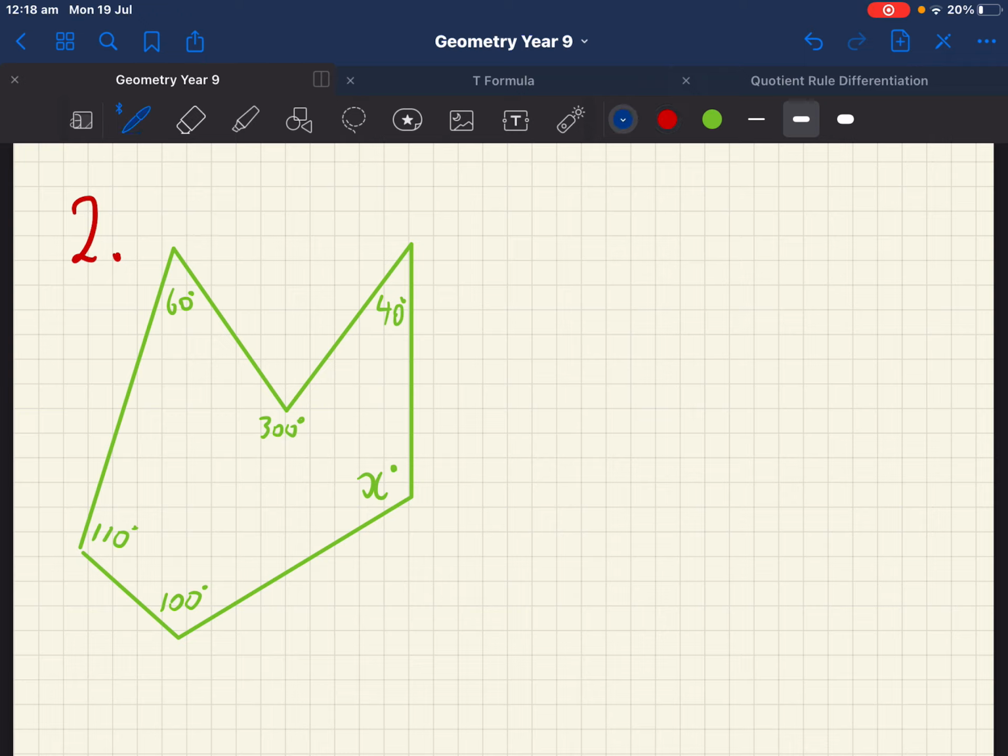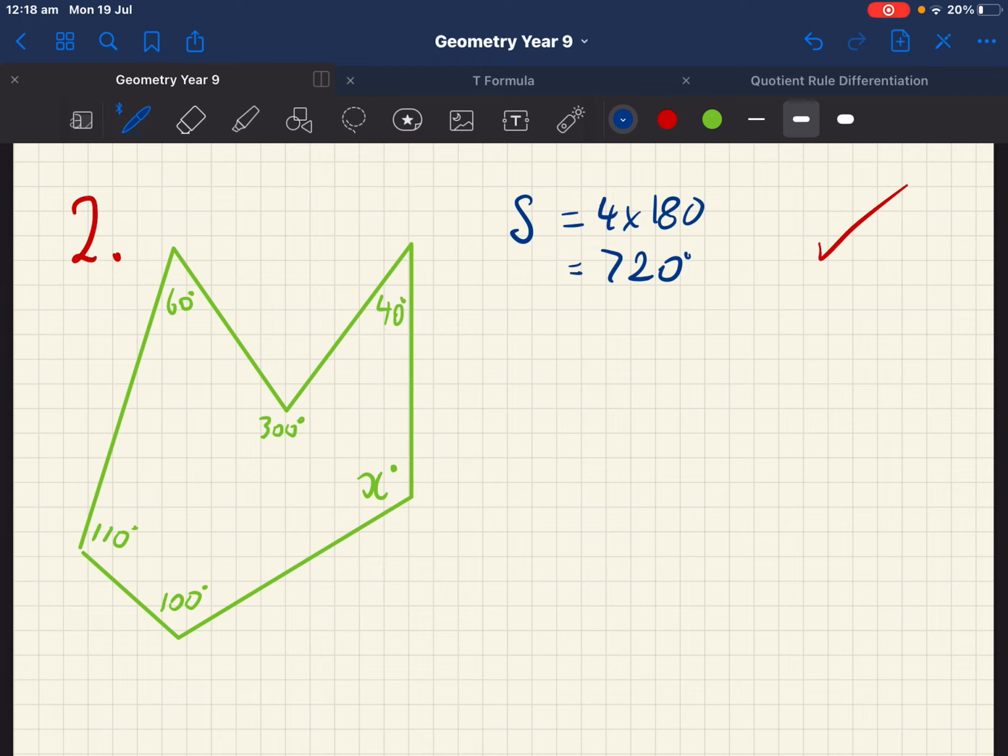We want to solve this equation, not a problem. Our first step is to work out what all of these, in this case 6 angles, add up to. So this is where we look at the previous lesson. We need to find the angle sum. We've got 6 sides, so we are going to take away the 2, 4 lots of 180. Okay, so these 6 angles are all going to add up to, in total, 720 degrees. All right, and congratulations, we have our first mark.